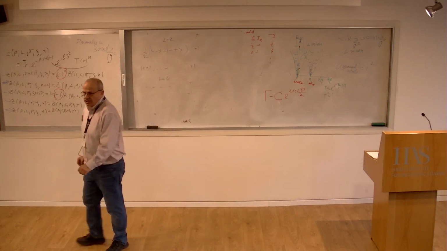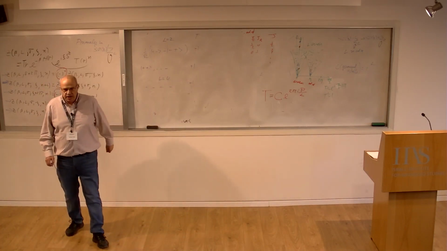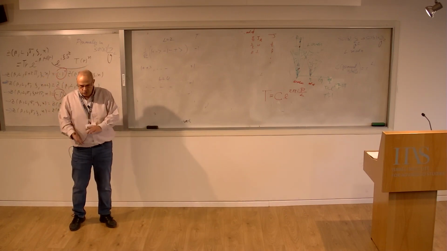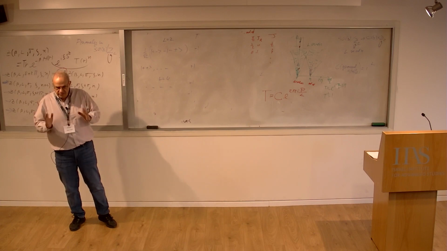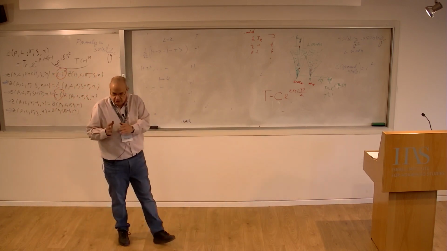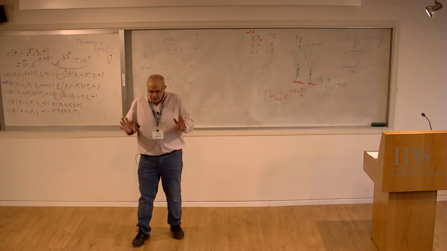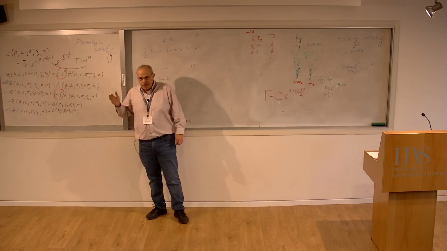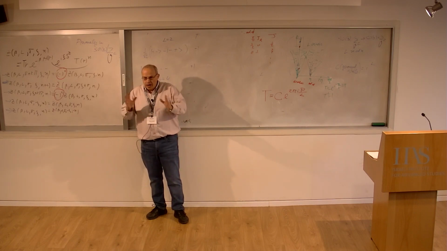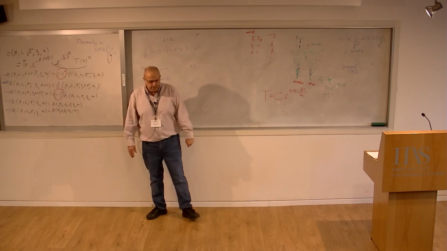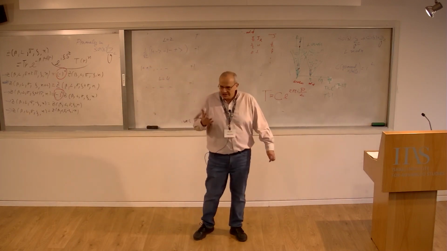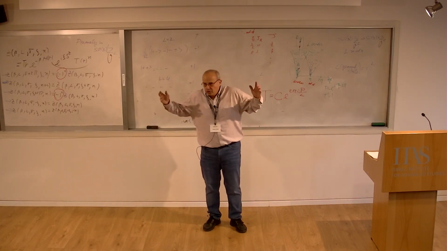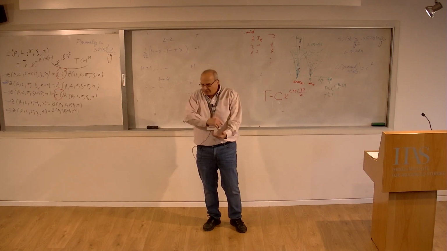Then the question is, is it an if and only if statement? Namely, can I gauge a symmetry which does not act on site with one definition or the other? Some people say that it's an if and only if statement. This statement that I just said is manifestly false. And we saw that in the example in the last lectures where we had symmetries that had an anomaly, had both momentum and winding. And you could ask, do they act on site or not? And there the answer depends on whether we work in the big Hilbert space before we impose Gauss law or after we impose Gauss law.